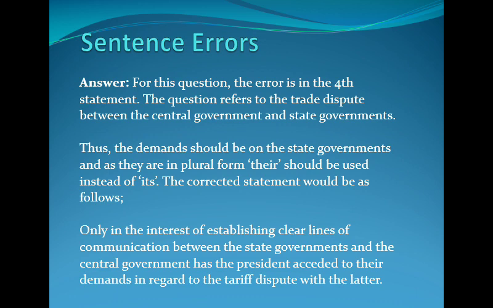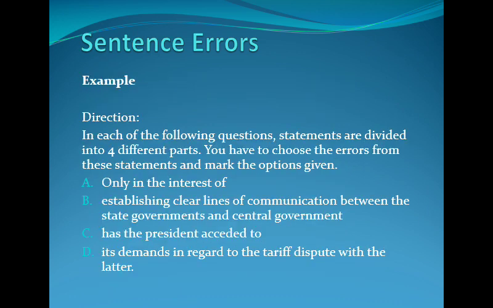Look at the answer explanation over here. It says that the error is in the fourth statement. It says instead of its, it should be there. So let's go back to the previous slide and see where the error actually is. As you can see over here, in statement B, it says establishing clear lines of communication between the state governments and central government.